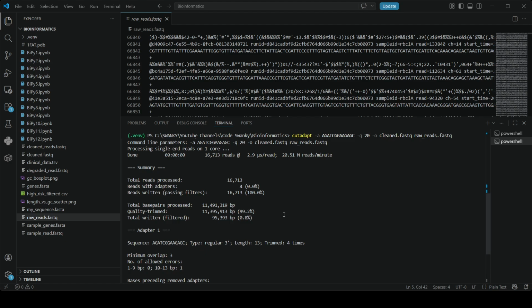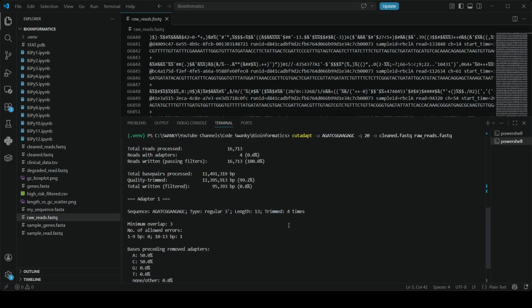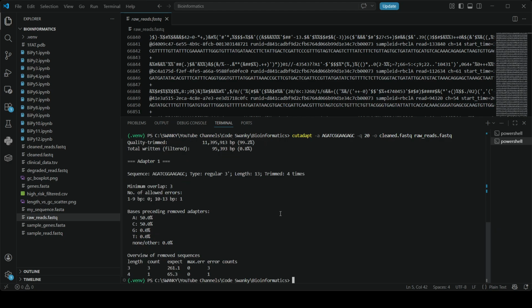It will also tell you how many reads became too short after trimming, and by default, if Cutadapt trims a read down to zero bases, it removes it entirely, and it keeps your final dataset perfectly clean. And just like that, you have professionally pre-processed next generation sequencing data. If you were to run FastQC on your new clean.fastq file, those red X's would magically turn into green check marks.